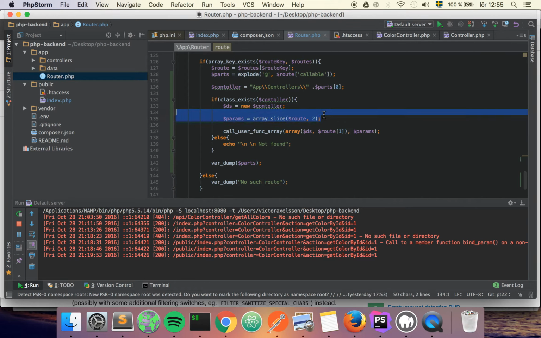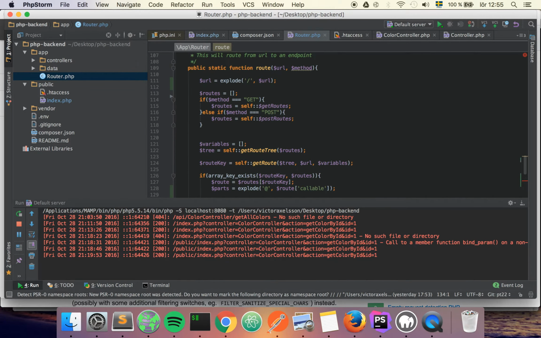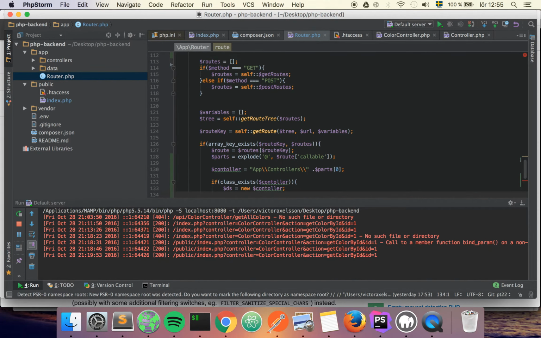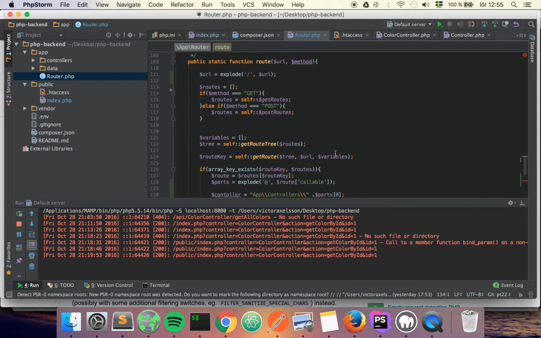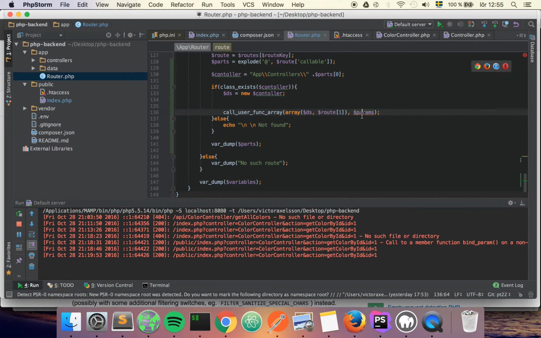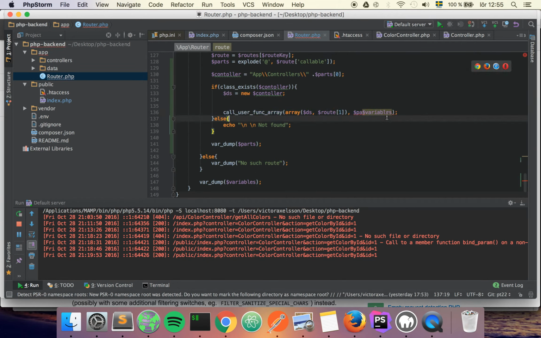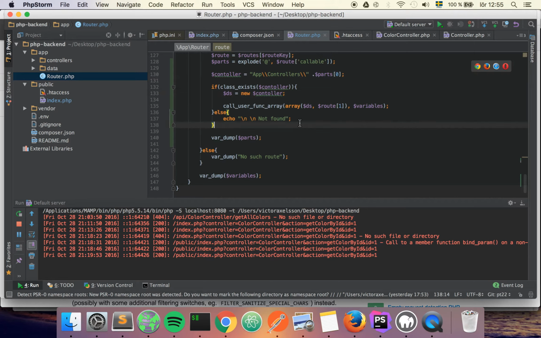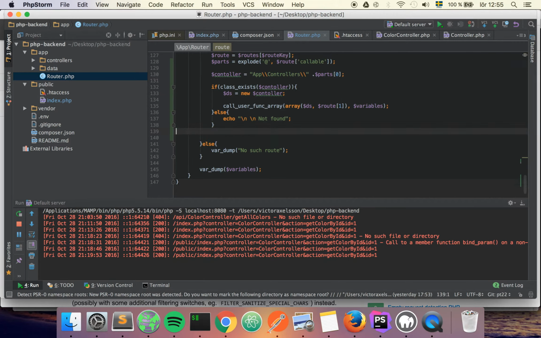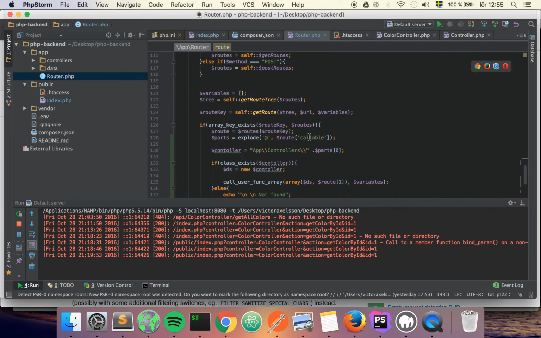And the parameters we actually already collected, but they're not called parameters anymore. They're called variables. So we're going to pass that in instead. And it's probably not going to work, so let's just try and run it and see what we get.